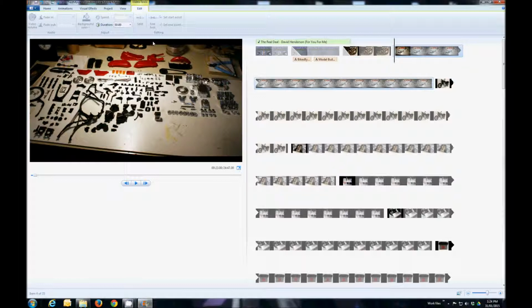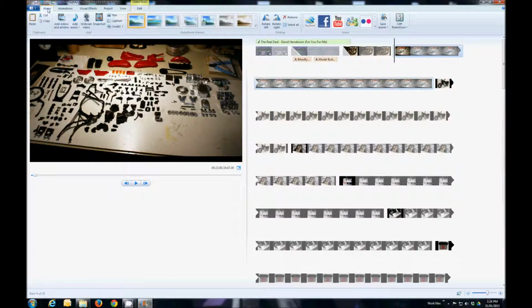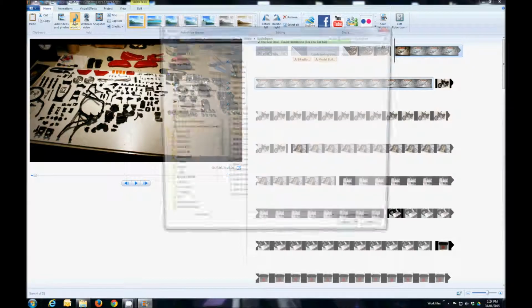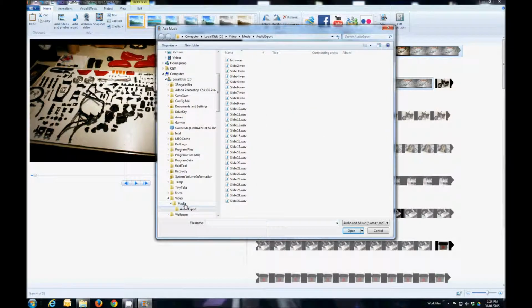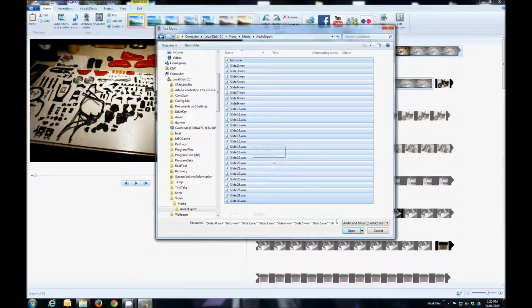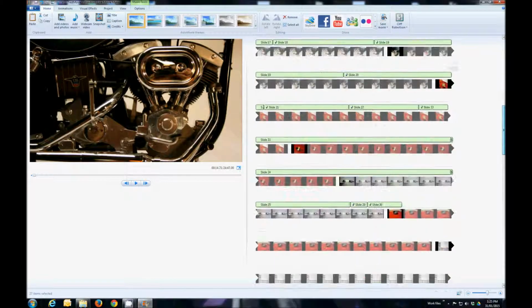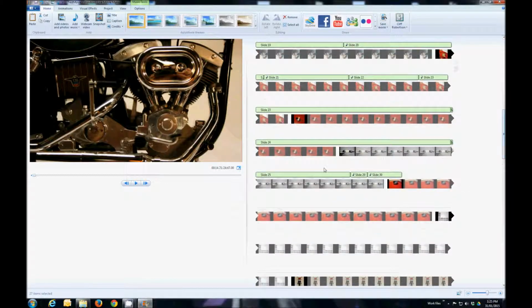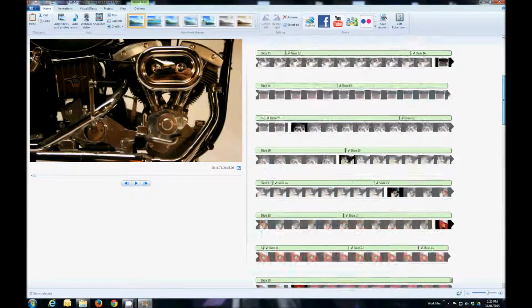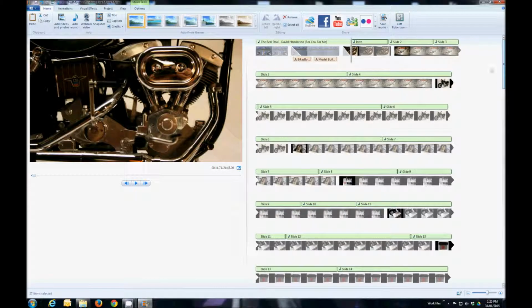From this point, I'm going to go to Home, and go to Add Music. In that media folder under audio export, I'm going to click intro and then shift click on the bottom to select them all, and then click open. It's going to drop all the audio one after another, the intro, 2, 3, 4, 5, all the way down to the end. You can see I'm all the way down to slide 30 and I've still got lots left. So it created all my audio, and now all I've got to do is shorten the slides to match it.